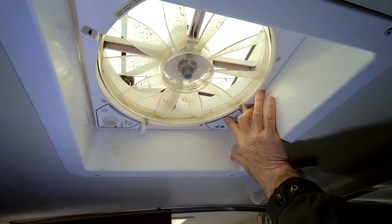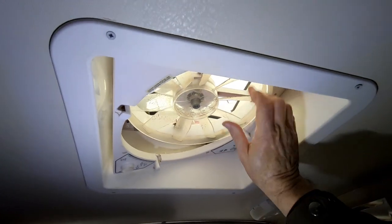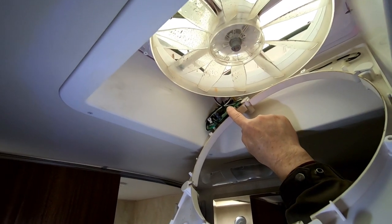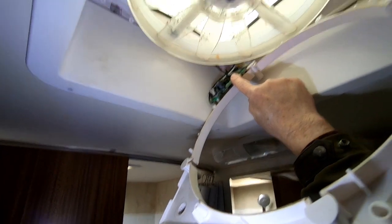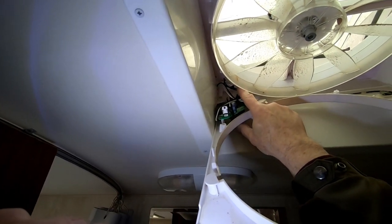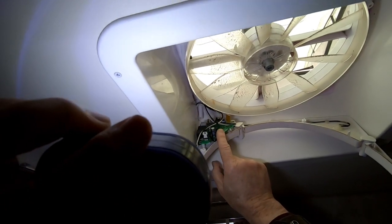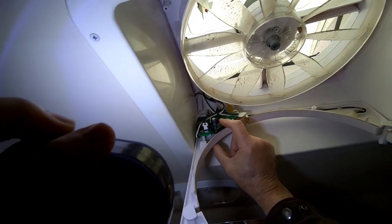As you can see, I have the screws removed that hold the bottom cover on, and I have the knob off. This piece will come down, and we can see the control board that I spoke of right there. I have disconnected the power — I turned off the main breakers to the trailer, so there's no electricity anywhere in the trailer now, no DC flowing up here whatsoever. You can see the connector right there that has to be disconnected — that goes to the fan motor — and these wires that feed power into the control board also have to be disconnected. I'm going to shut the camera off and use two hands to figure out what I need to do there, and when I have that part done, I'll turn the camera back on and show you.